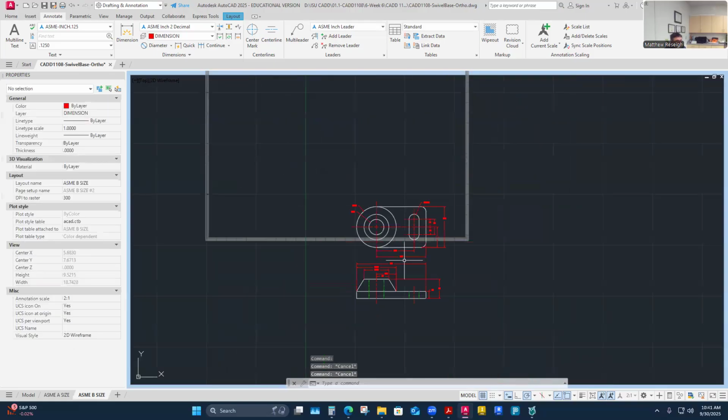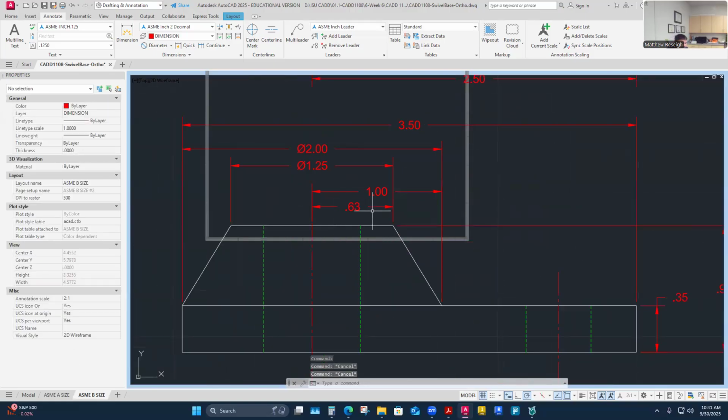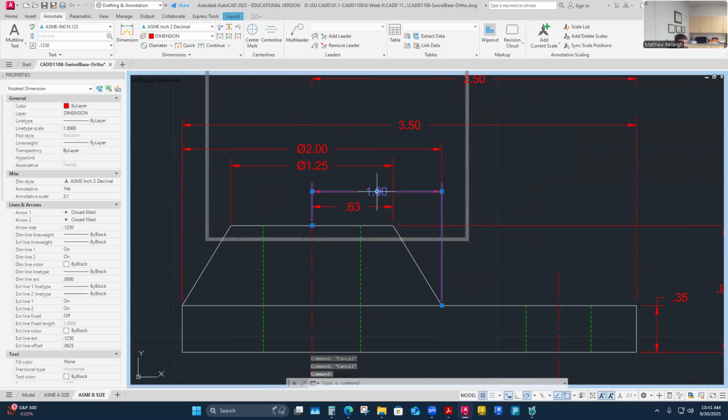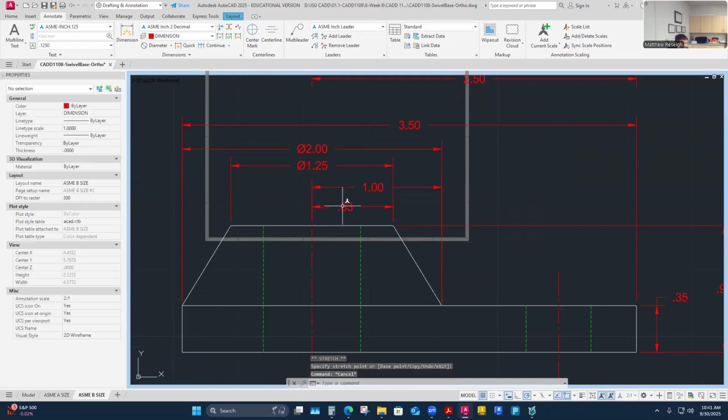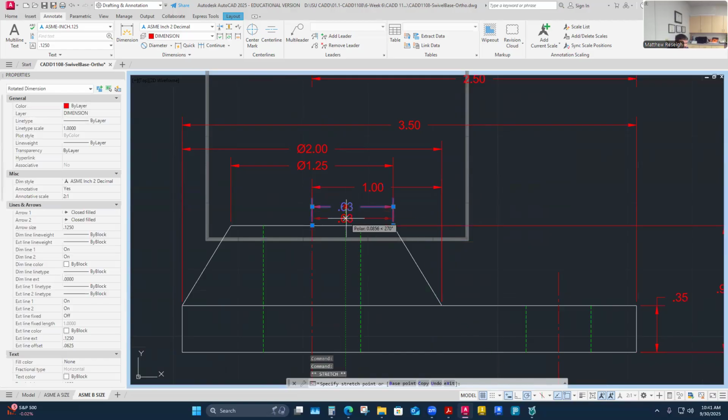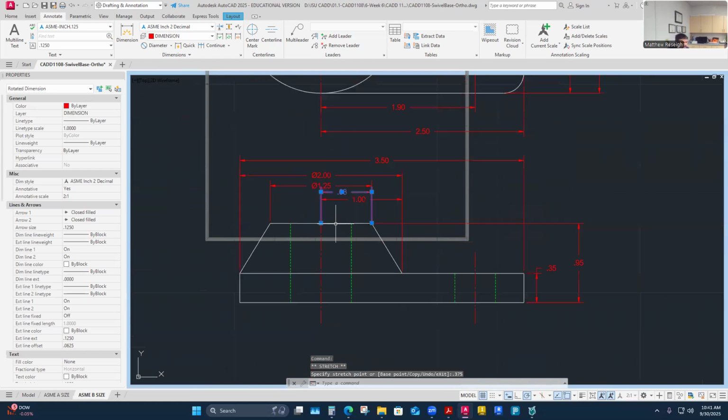So I can start anywhere. Doesn't matter. Maybe I'll start here. I need to trim out some of these, I think. These are going to cross a dimension line no matter what, and that's okay. I'm just going to make sure they stagger just a little bit. And this one's going to be my most intermediate. I'm going to go clear up there.